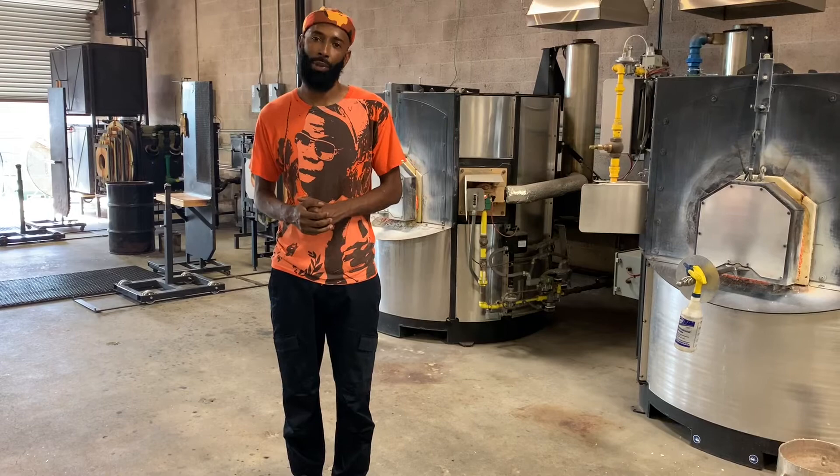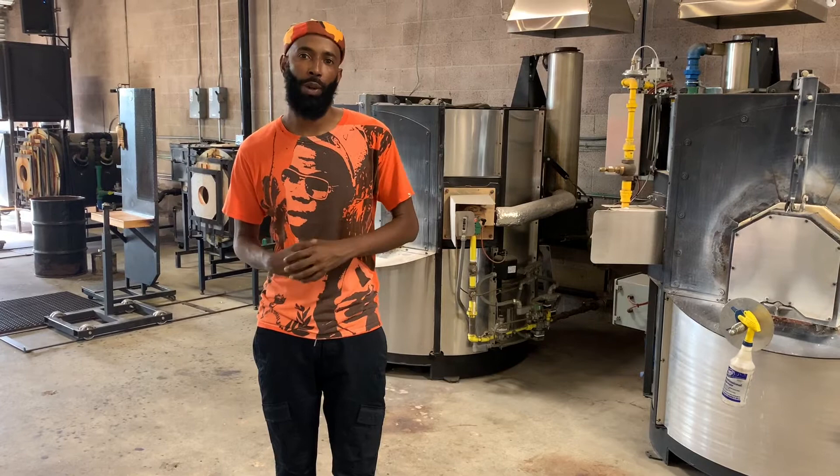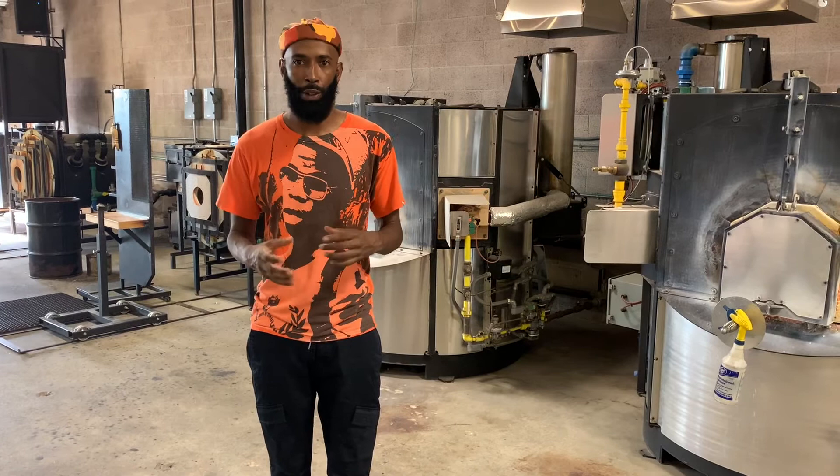From the first day I walked in the studio, I was kind of mesmerized by the material and the complexity and difficulty of the work. Just having that tense feeling when you're working with the material the whole time until it's complete, and then you take it out of the oven the next day and it's like Christmas.